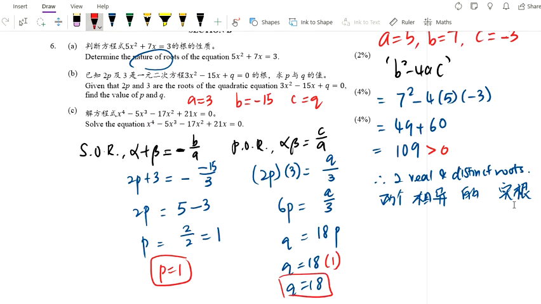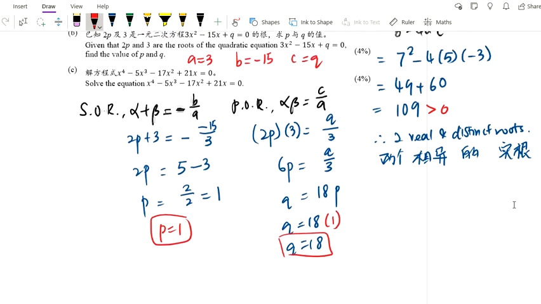Okay, question number C. Oh, we have a quadratic equation, but don't worry. This equation is quite easy because, as you can see, you can directly factor out x, right? Then when you factor out x, you will get an x cubed. The highest degree is 3, which means you can use a calculator. If you haven't learned factor by grouping, factor theorem, remainder theorem, or Newton-Raphson method, this is how you can do it.